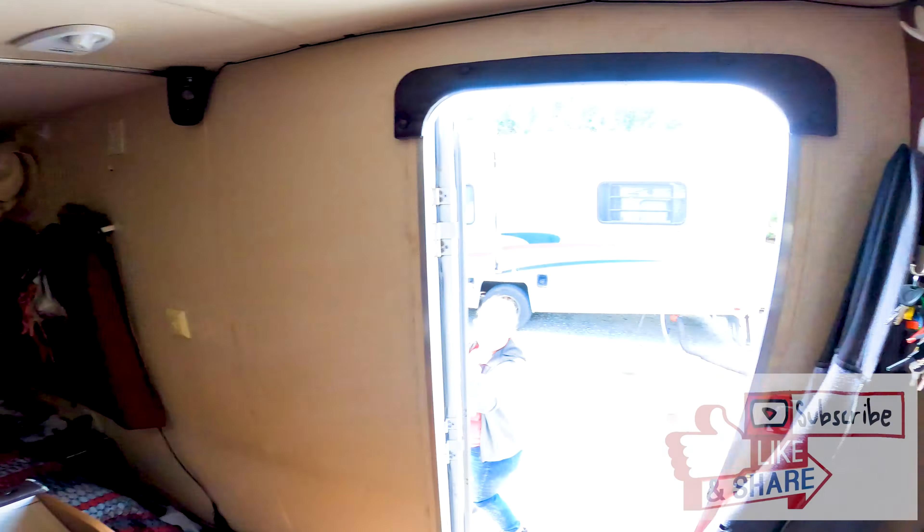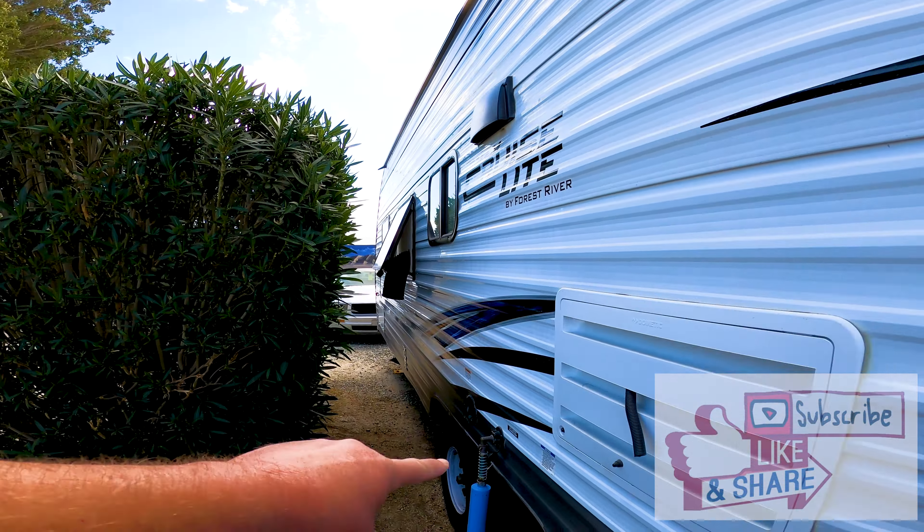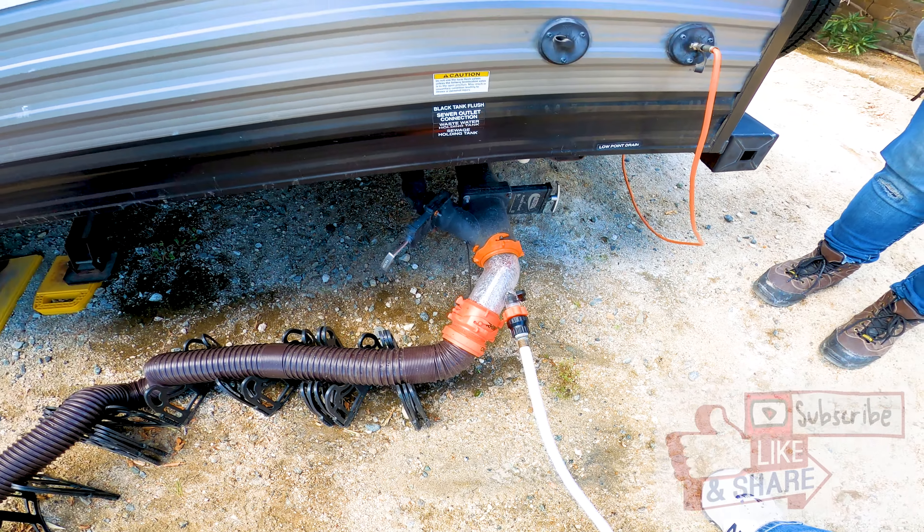We got rid of the grill — it's in her car. We got all this broke down. The bikes are ready to go, all we gotta do is put them in the back. We got all this down and I took down the antenna. The other one's a portable water tank going into a 30 or 40 gallon tank underneath — that's where we put the bleach and then filled it up with water. We had critters eat our brand new hose, then put another section on and they ate that one too. I guess they don't like brown because they're not eating the brown hose. We bought this little flush thing, which is leaking like heck, but oh well — that's going to do good tomorrow when we rinse everything out.